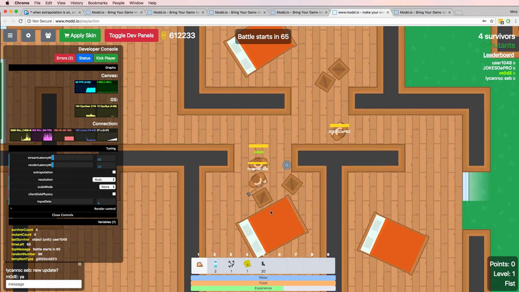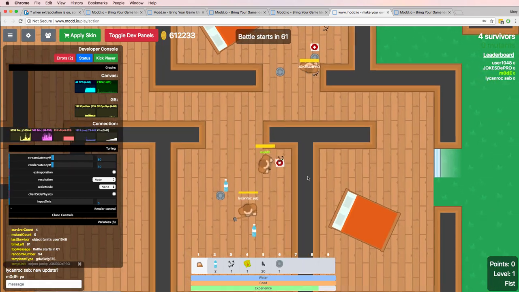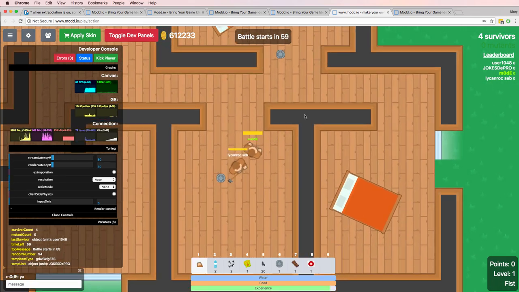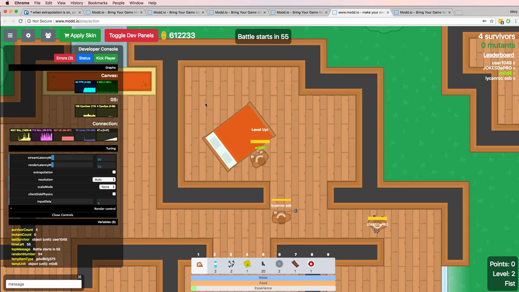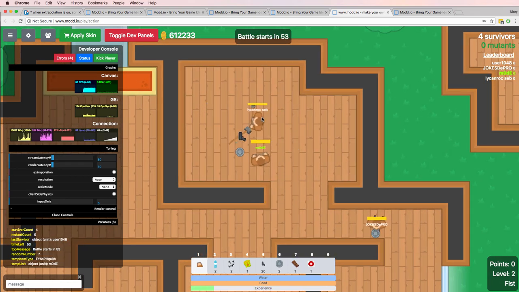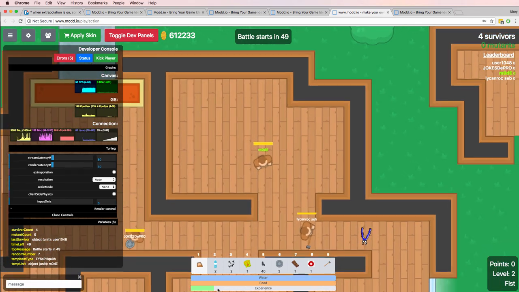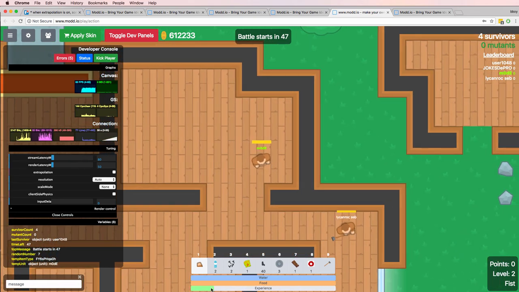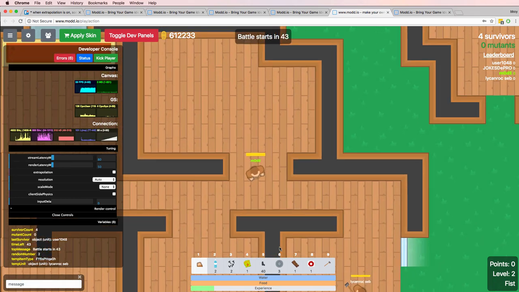My experience doesn't go up if I'm hitting my own teammates. But yeah, if I'm hitting the box, then my experience goes up. Let's see what happens if I'm hitting level 2. Okay, so I just became level 2. You saw the floating text saying level up. And my experience, I think it's gone down. Yes, it has. So I think it's working, guys.